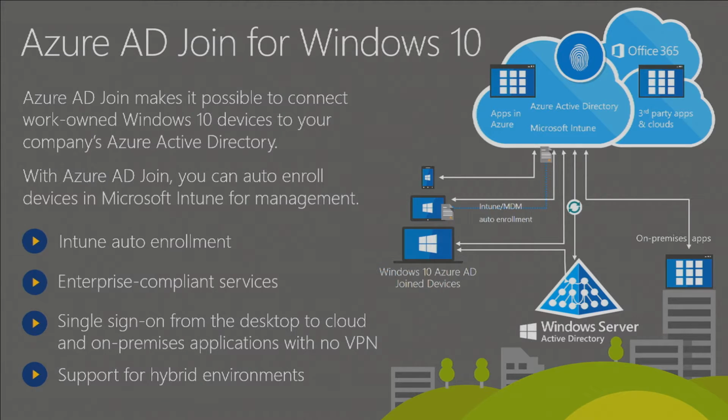If they put in a credential that maps to your organizational credential, it will route them to the appropriate organizational sign-in page that may be branded for your organization. They put in their credentials, it runs through a process and registers with Azure Active Directory. You can configure Azure Active Directory to auto-enroll that into Intune. And then the device is managed, it's secured, it gets its apps, and off the user goes and does their job.